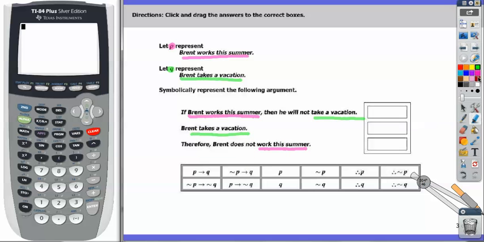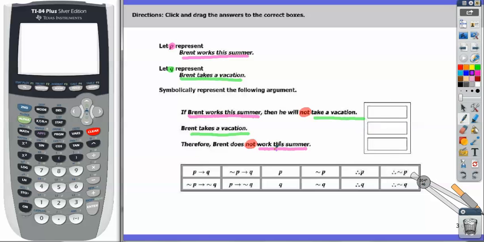Now, the other word that I would probably highlight, and this is because both of these are positive, right? So when it says not, that's kind of an important thing, especially when I look at my answer choices. Now it told me P is this. Now looking down here, I have a whole bunch of things going on.